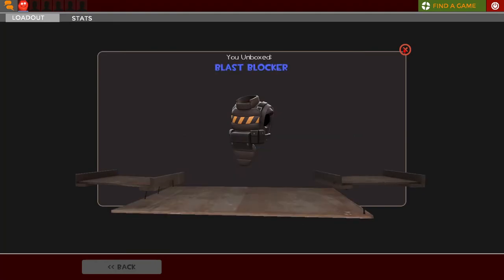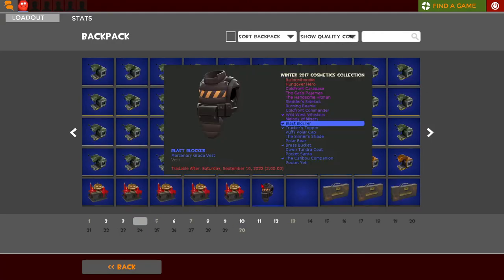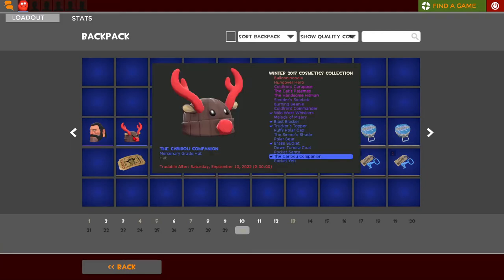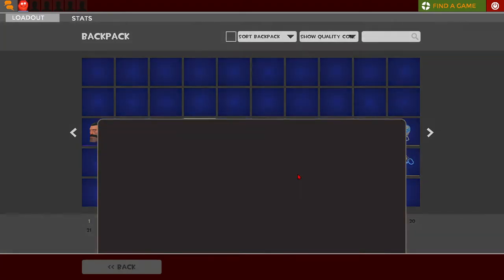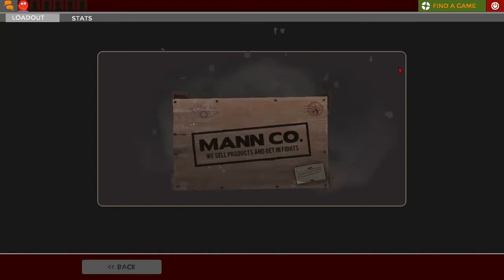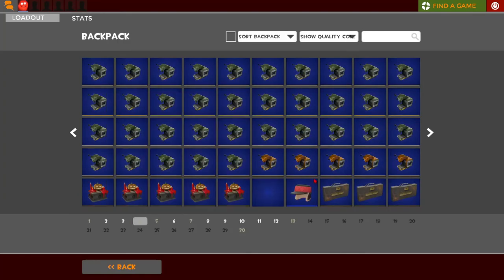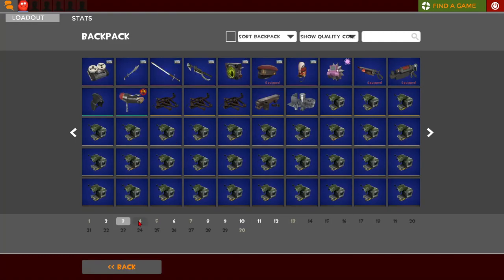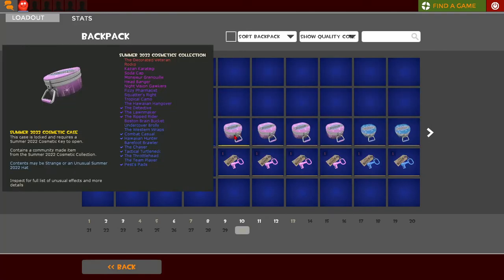Blast Blocker. I don't have that cosmetic, so I had it before, and I don't remember why I got rid of it or when I got rid of it. But definitely nice. Definitely nice. I think I can give this one away. Last 2017 case, hoping for that unusual brass bucket. Puffy Polar Cap. I think I already have one of those, but oh well.